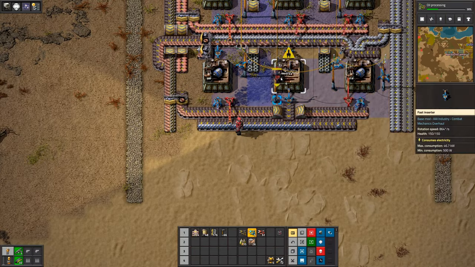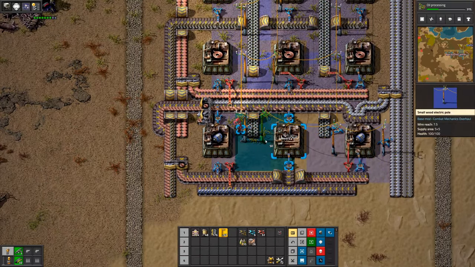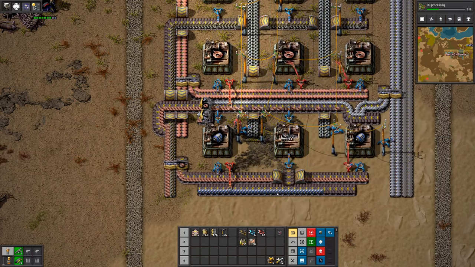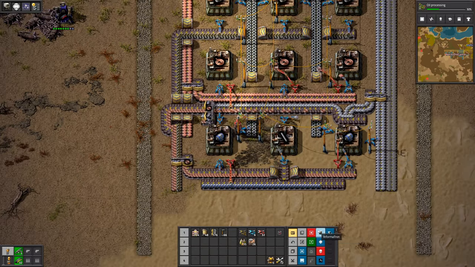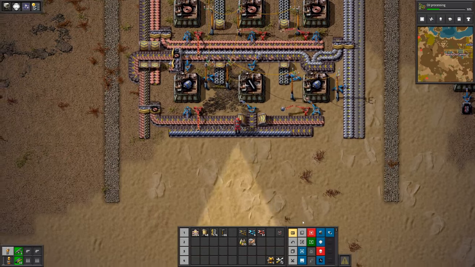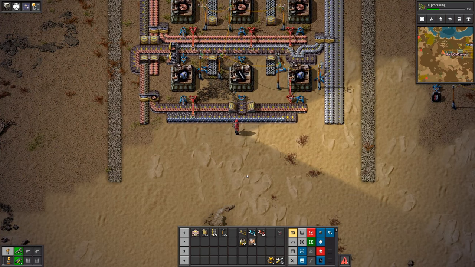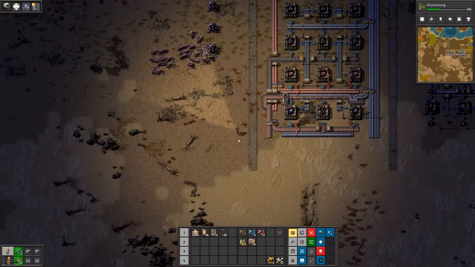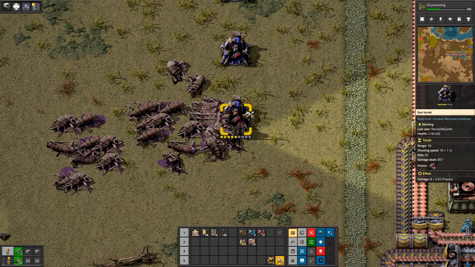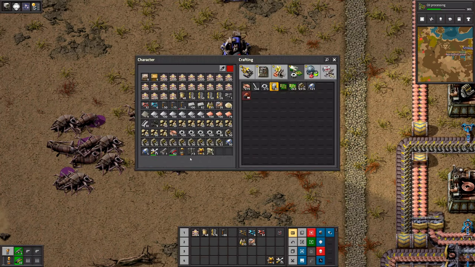Okay, so more power. Power is always useful. That's working. I just got attacked over here again. I actually don't need to go. We need to do something about military power. Yeah.